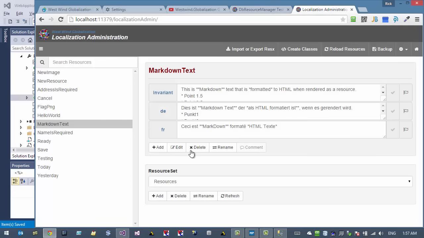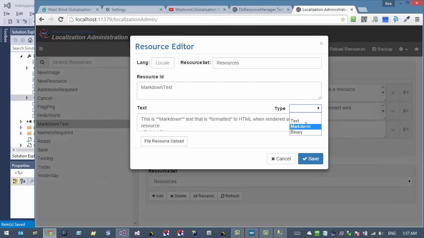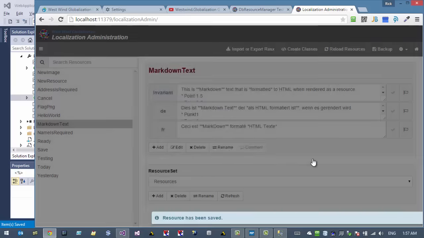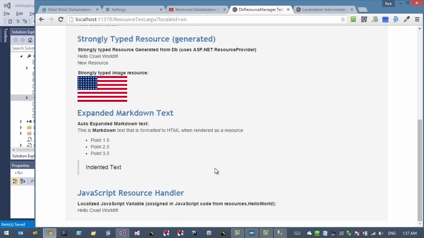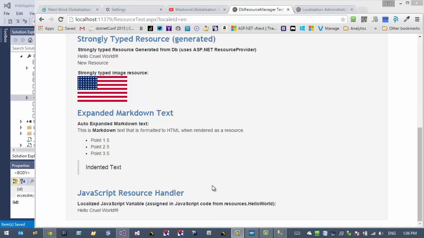So how does that work? There's an actual flag here that allows us to specify that we want the text type to be Markdown. By switching this type tag to Markdown, the text is automatically validated. Inside of the database, there's essentially a flag that tells it what type of text we're dealing with, and if it finds the Markdown tag, it automatically applies the Markdown parsing. Now, this has some pretty cool implications if you think about it. You can actually use the localization manager as a simple CMS mechanism.